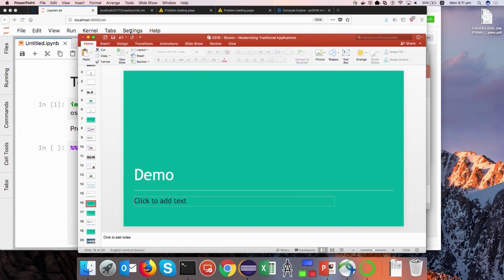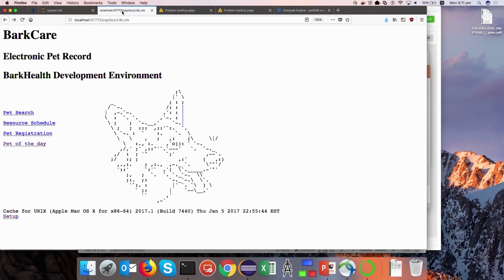So what I did is I created a new EPR, which is the electronic pet record, not the patient record, with some legacy vibes in it. It's this kind of terminal monotype font web page, and it can do all the fancy stuff like search for pets, do a schedule, and register your pets.